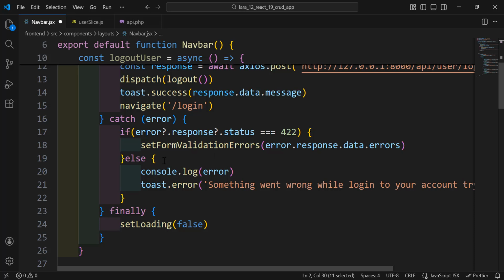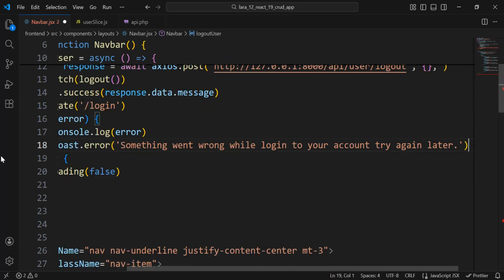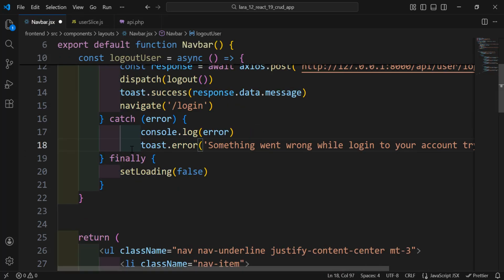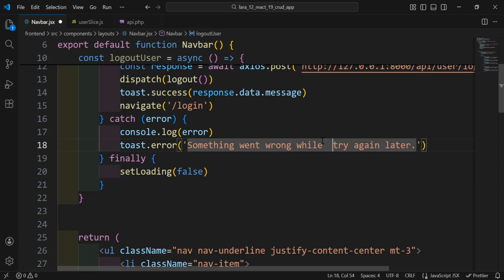And if we have anything else wrong, we don't have the validation errors here. So what we need to do is console.log the error. And we can tell our user that something went wrong while logging out.